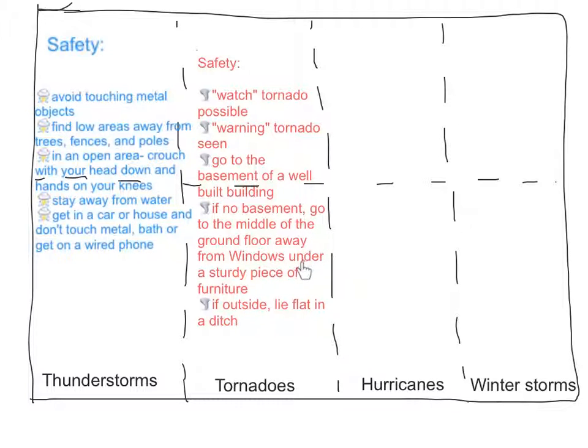Try and stay away from windows. Get under a sturdy piece of furniture. Go into a closet or a small room. If outside, lie flat in a ditch. Try and stay as low to the ground as possible. Go into a culvert if at all possible, and just try and get a hold of something and hold tight. So then we're going to talk about hurricanes.